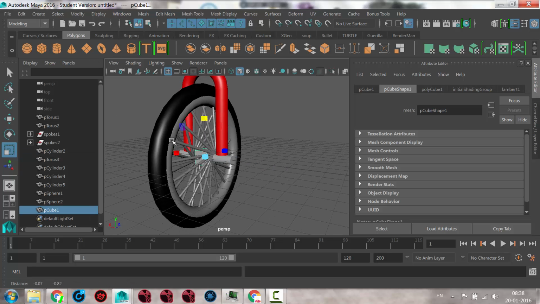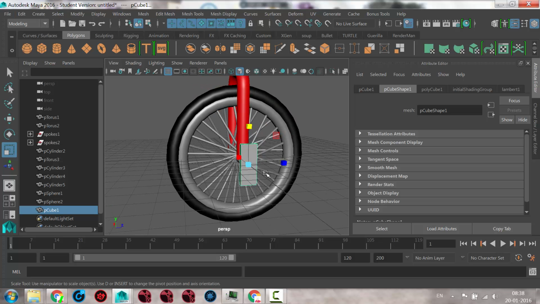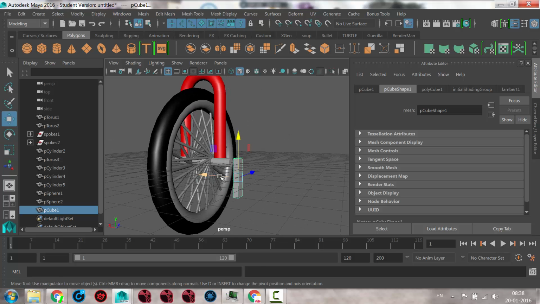Just make a cube, move that cube out here, scale it how you want it. Like maybe, oh, that's too much. There, move that down, move that in there, something like that.